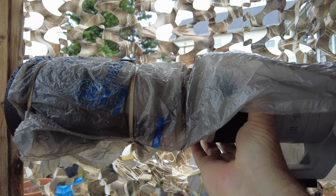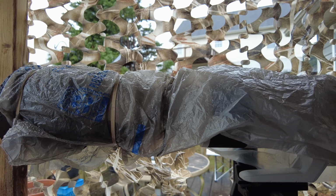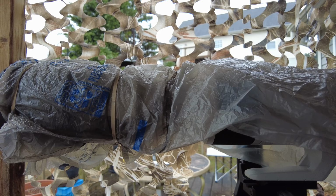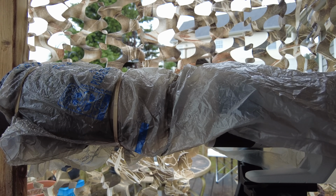I mean, it is weather sealed to a certain extent, and so is the 100 to 500. But if I know I'm going to be working in the rain, I might as well put a little bag on it to help protect it a little bit. It would probably be fine with absolutely nothing.